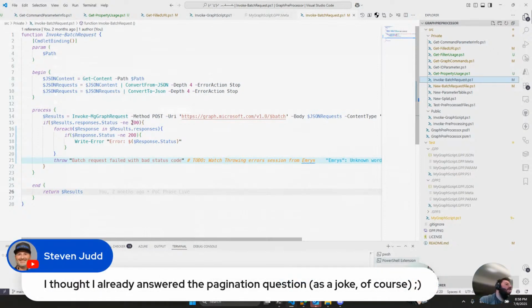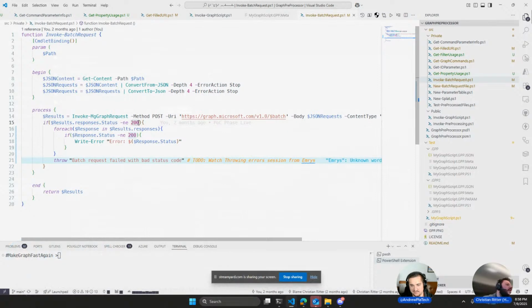And if I got not 200, then something is off. I just have to take care of things like throttling, 429. If that's the case, then I have to check the response for the throttle delay time and make some way of waiting until I can do the next call.